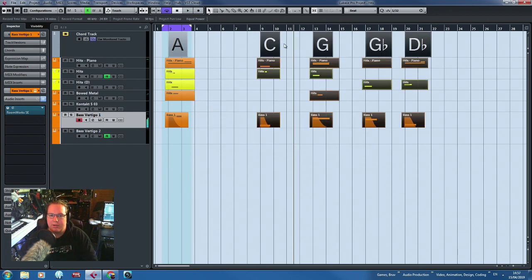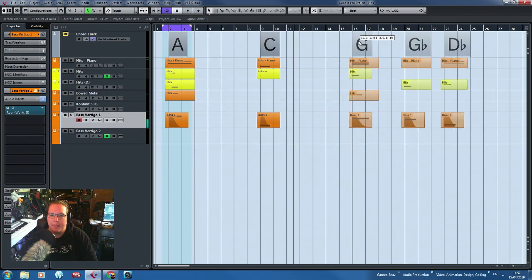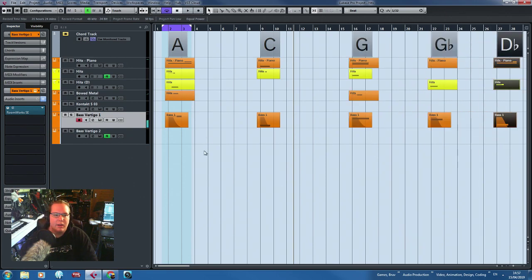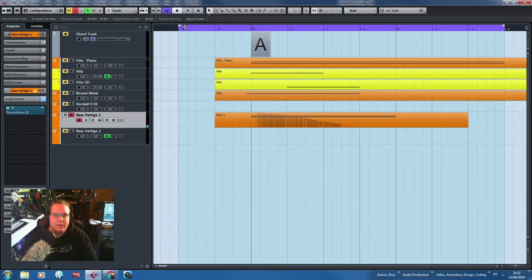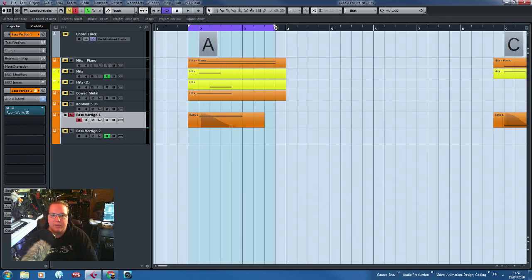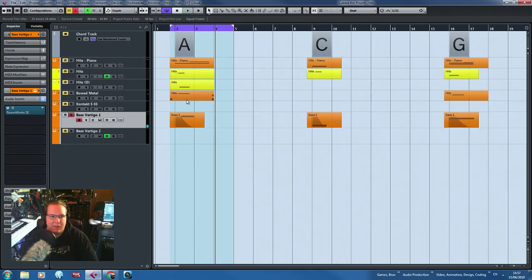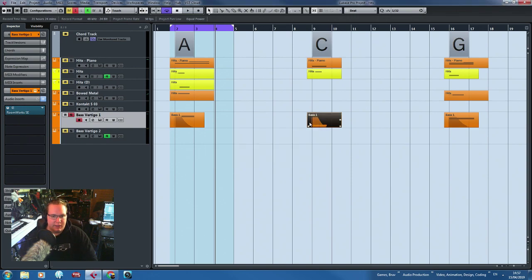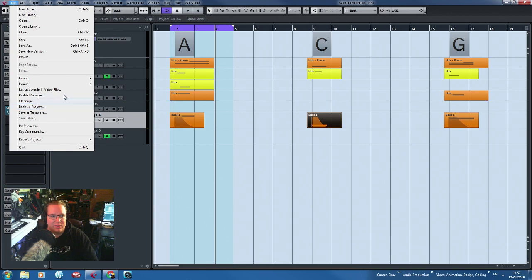I'm just going to separate these out quite a lot, and I'm going to export some of these bits. So we're just going to go Vertigo, Bass, A. Nice. We're going to give it plenty of space to do its thing properly. Maybe turn down the reverb a tiny bit. Yeah, I'm just going to export each of these individually.